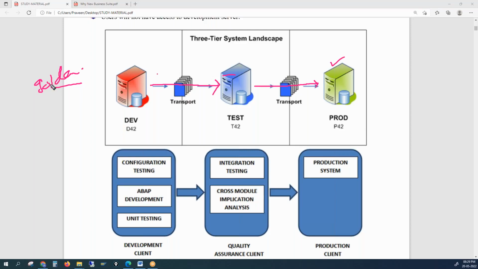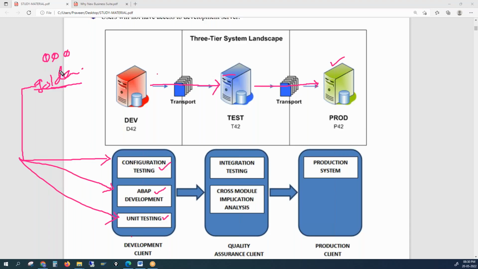So what the basis consultants, the administrators, will do is copy this golden client, because it's a master copy. You cannot disturb this. If you disturb it, the standards are lost. Your administrators will copy this and create various clients like this. The configuration client is for functional consultants: SD, MM, PP, FI, WM, you name any functional module, they work here. Technical people work in the development client. There's also one more unit testing, maybe a sandbox, a separate system that is also available, right? So the golden client is already delivered with 3.0.